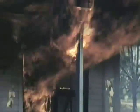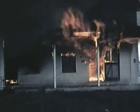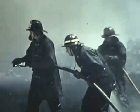Because so many structure fires are of necessity attacked during the steady state, we're going to deal primarily with fires of this nature. The temperature of the fire we have described will be in the neighborhood of 1400 degrees at ceiling level. You'll need as much protection from that heat as you can get. When your line is charged, you will adjust your fog pattern to protect you from the heat, but you can and should improve the effectiveness of your protective clothing by wetting down. Protective clothing does an excellent job of shielding you from falling debris and heat.